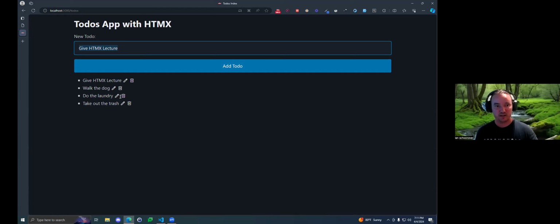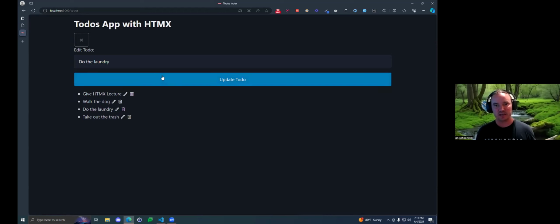So let's say we want to edit the 3rd item down. We just click edit, and immediately it swaps out our new form with the edit form. Now, typically, if we were doing this in a monolithic format, just with regular EJS templates, whenever you clicked on any one of these links, you would notice there's a little spinning wheel that says we're loading the contents of the new page from the route that you sent the request to. That's not happening. So we've got this single page application sort of dynamic interaction occurring without any JavaScript, without us having written any JavaScript.